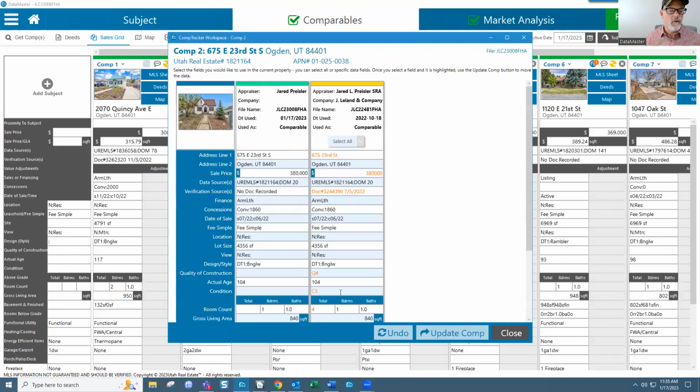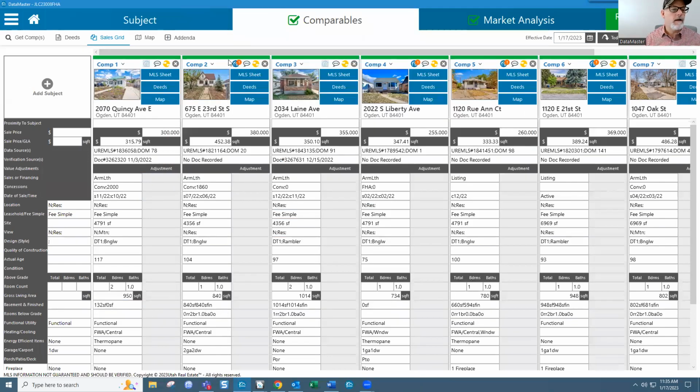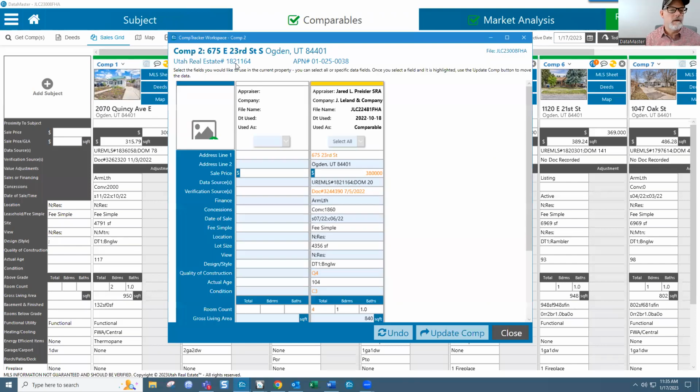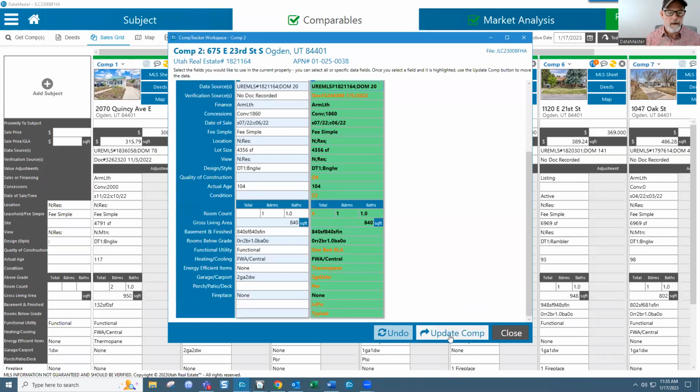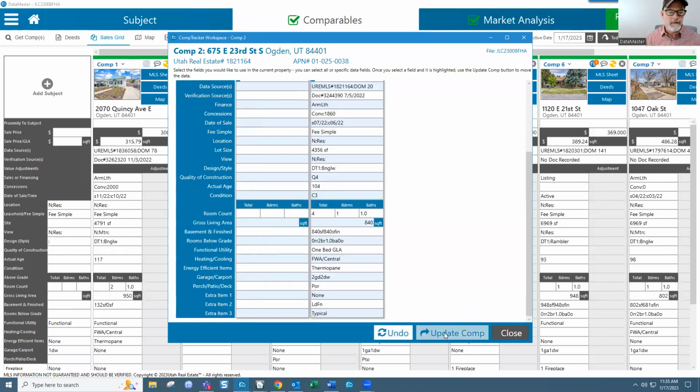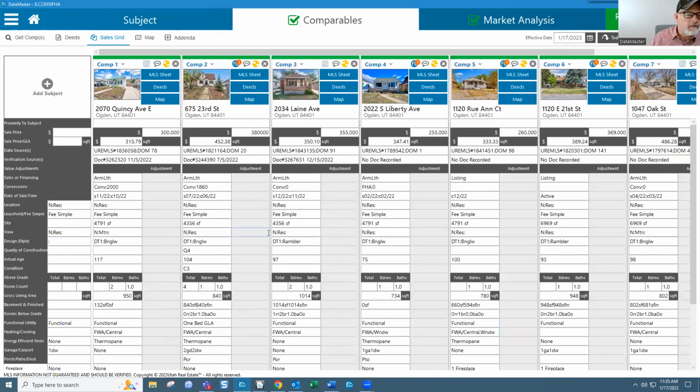I've used this one before as a comparable. My comp tracker icon right here tells me that. So I'm just going to select everything here and update that and close. And so that now it's exactly the way it was when it came into my report.